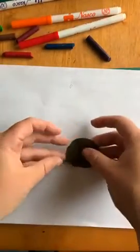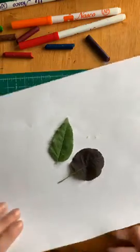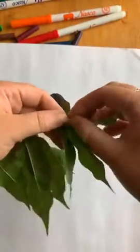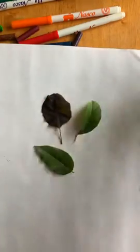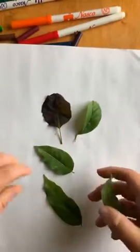But if you want to use all different kinds of leaves, you can set up what we call a different composition. So you see how I'm just going to lay this out here. And if you find leaves that are different sizes, that is really beneficial too, helping in creating your masterpiece of a leaf rubbing.